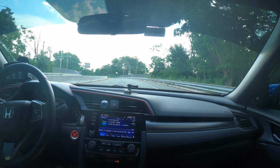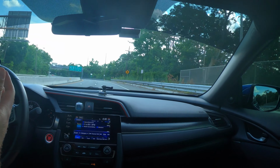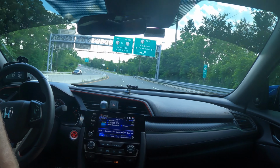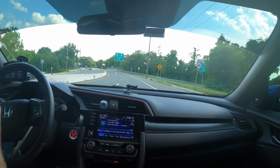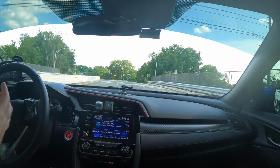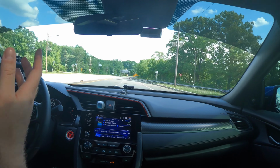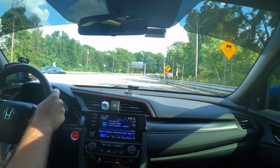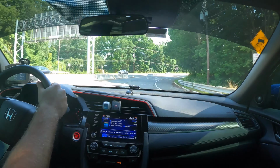So this car, there's not much that I don't like about it. When I first got it, I will say it was a little slower than I expected and a little quieter than I expected. But there are so many ways for cheap that you can change that, and by cheap, I mean in the $700 range. If you go to buy an exhaust for a BMW M3, it's going to be a little more expensive than for a little 4-cylinder Honda Civic. So this is a great learning car.